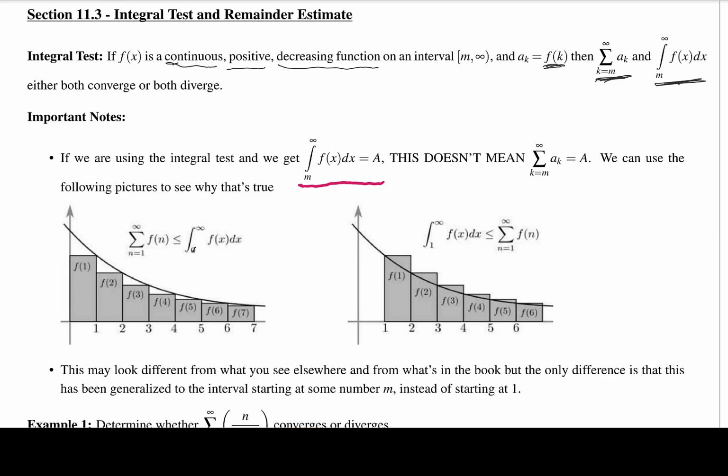So first of all, this should be the integral from 1 to infinity. Alright, and for this sum, what we're doing is we're taking these y values and adding them together. We're adding together infinitely many of these. Now what the integral is doing, if we're integrating from 1 to infinity, is calculating all of this area under the curve. If my f of x function is given by this green line, let's see.